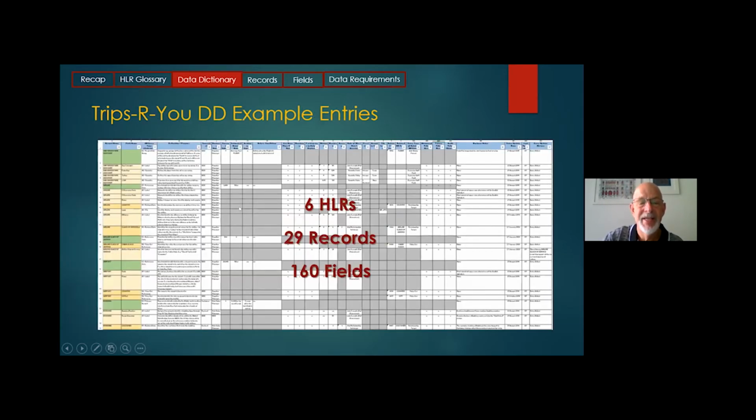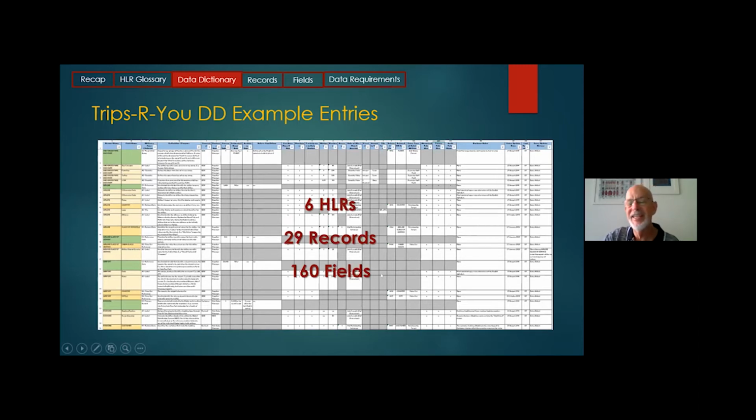examples of that. The overall TRIPS-RU case study, here's a view of one section of that template. The details in that came from doing detailed requirements for 6 of those high-level requirements that we talked about last time. We ended up in the data dictionary with 29 records being described. You can see these green lines, each of those is a record.